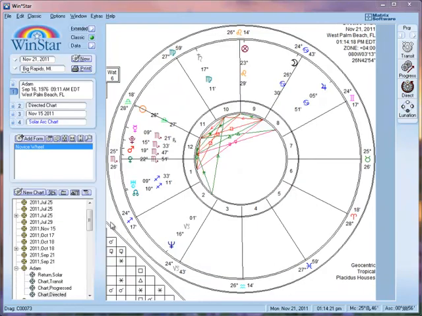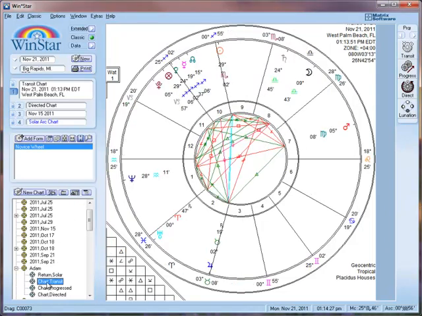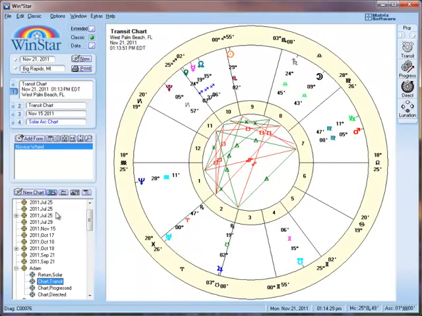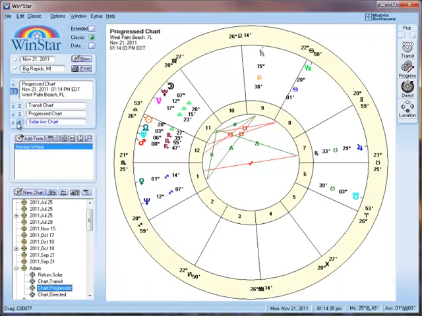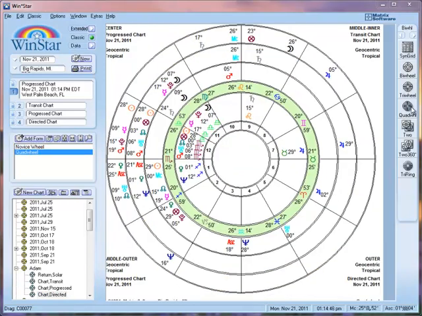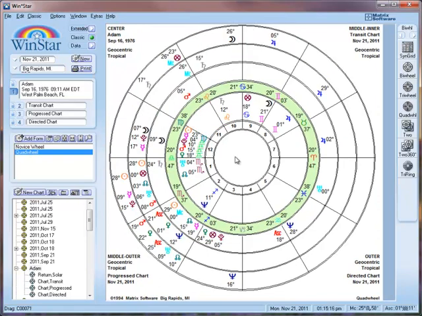Click on OK. Now we've got his chart in slot 1. I'm going to grab his transit chart, put it in slot there. Try progressed, put it here, and just change up a bit. We'll hit 4. Click on that one. Go back to 1. Got those 4 charts selected. Change the menu on the right by tri-wheels. Click on quad wheel, and there we go. Center is Adam, middle inner is transit chart, middle outer progress chart, outer is your directed chart.